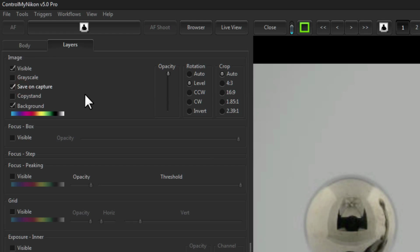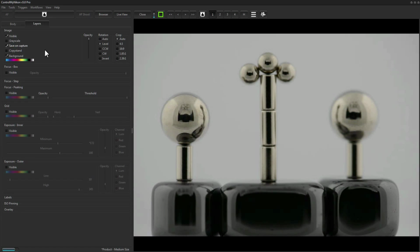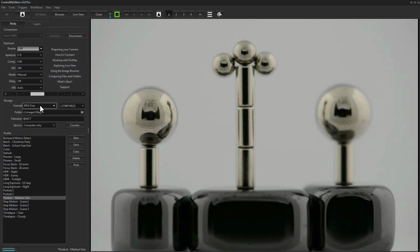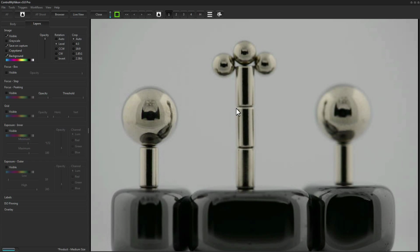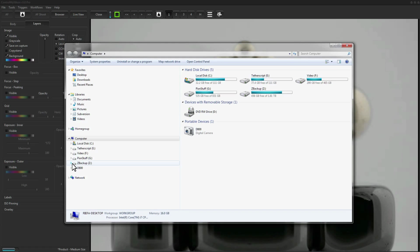So if I put a check mark here by save on capture, when you capture an image, an additional file will be created of what you saw on live view at the time when you captured the image. If you were going to capture, say, into a JPEG, which we are here, and you shoot, if you have this check mark here, it also saved an additional bitmap of what I saw here. And that can be useful as a reference to see what you saw in live view at the time of the shot. So I'm going to take a look at what we just saved here.